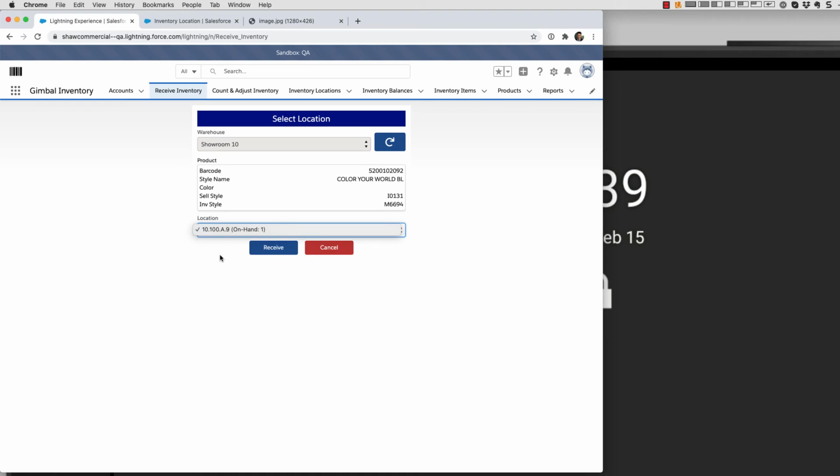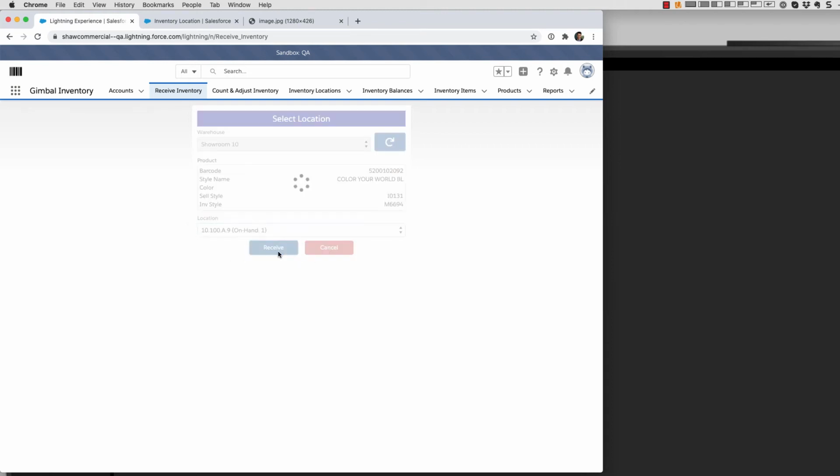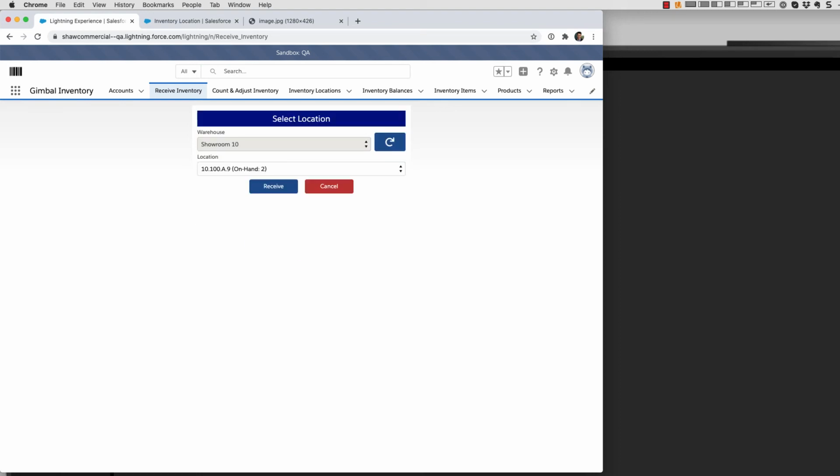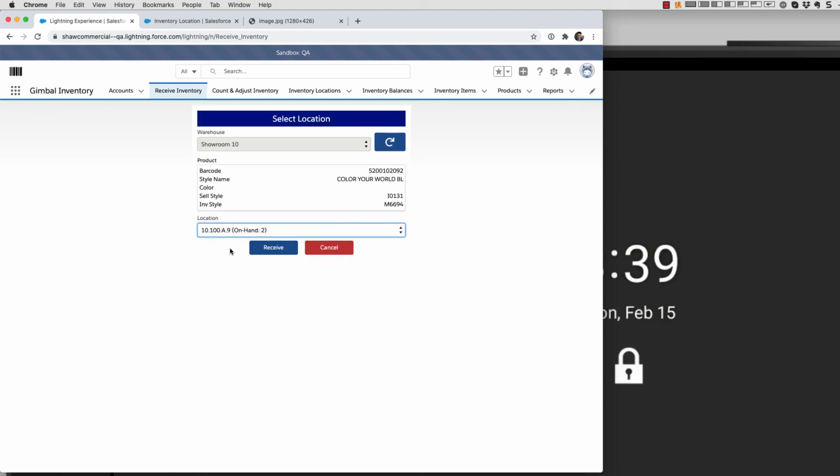If you want to change the location at which you store a particular type of sample, we will handle that through a different process. All right, so I'm going to receive one there. And so we see that we are prompted to put things away in their typical storage location, or where they are currently stored.